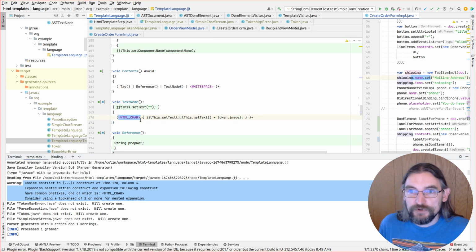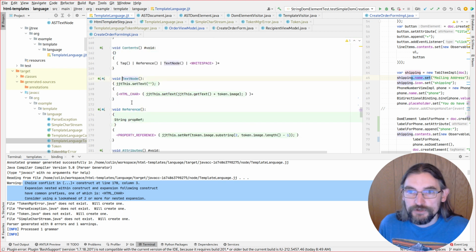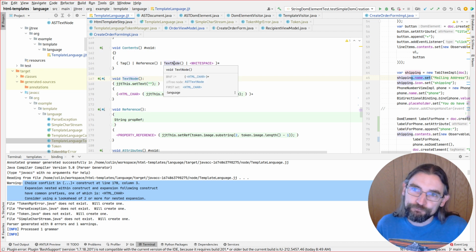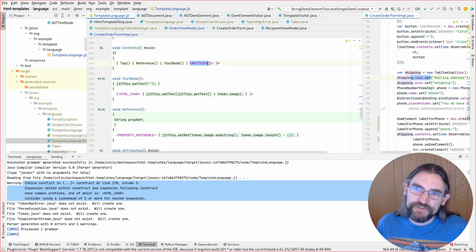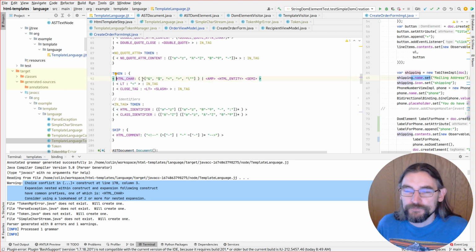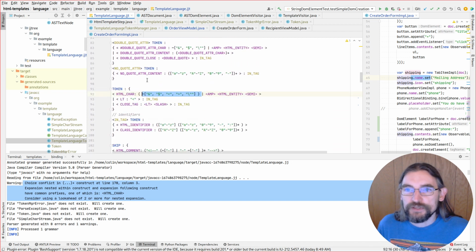A text node has HTML characters in it, and apparently there is another possible thing that follows this that could also have HTML characters in it. So let's see, text node is referenced only from here. It's possible that this collides with white space. That seems unlikely. Let's see here. We've said you can't use these tokens, but you can use any token other than these. So I think we have to exclude white space from here too to make this happy.